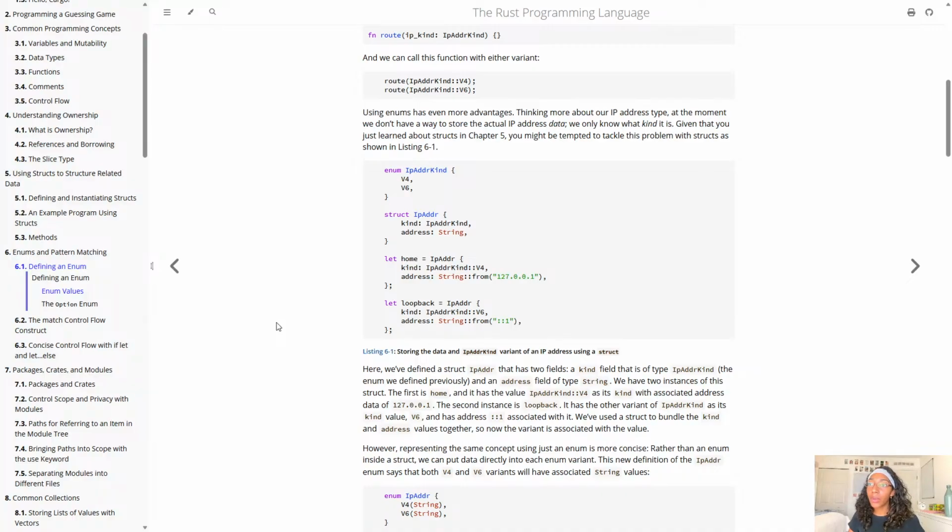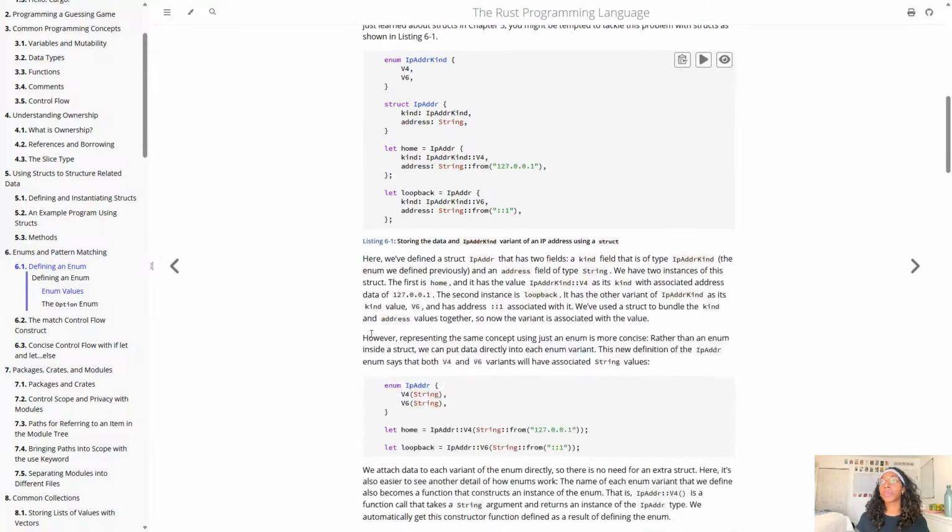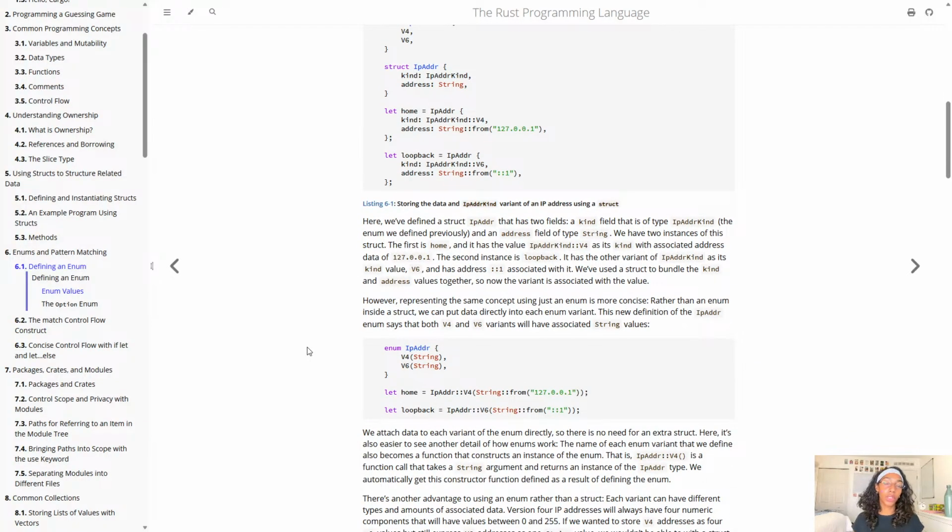We have another one, loopback, equal to an IpAddr struct with the kind field as IpAddrKind::V6, and the address is the string ::1, which is the loopback IP in version 6.